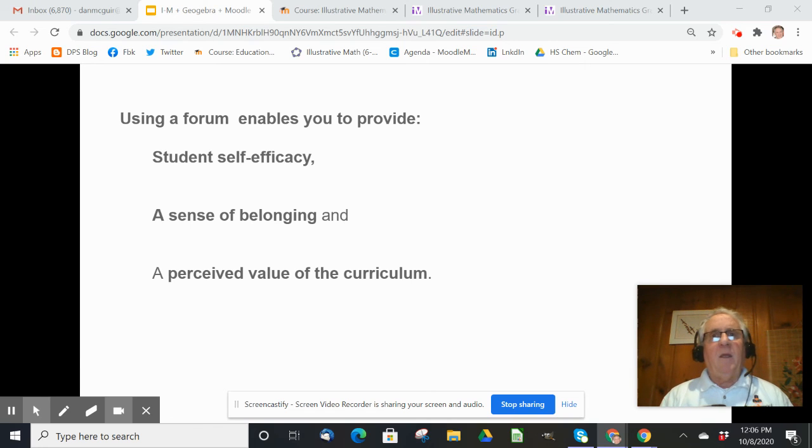I'll mention it again. If you send a student to another website or another app, create a forum. Give them a place to tell you and their peers what they did on that other app. Give them a place to connect to you and their classmates. Teaching and learning is essentially all about sharing. The Geogebra apps used within a Moodle course are all about what makes it easier to share.